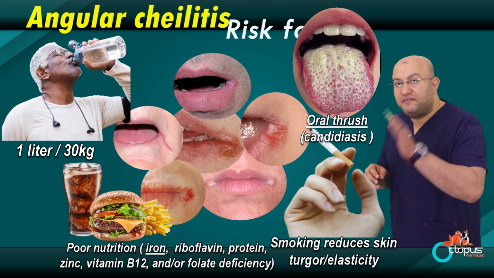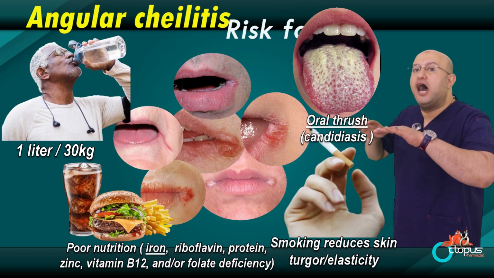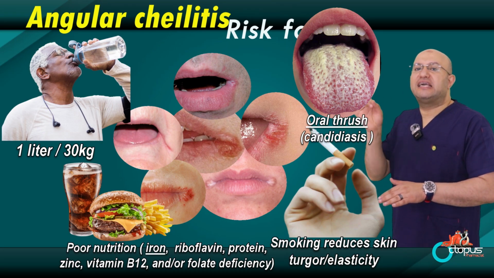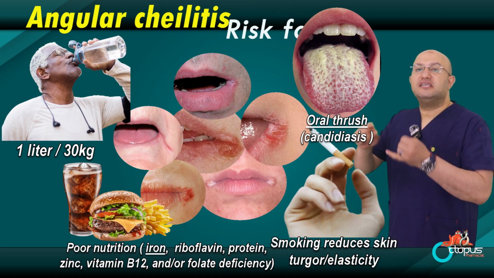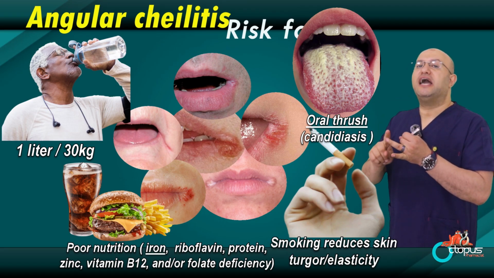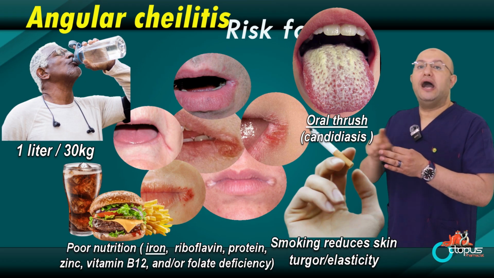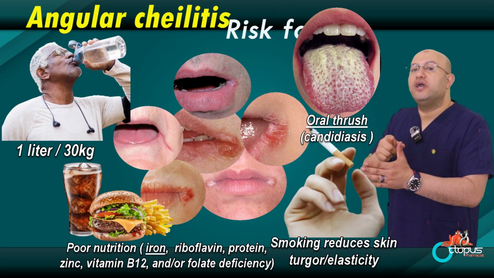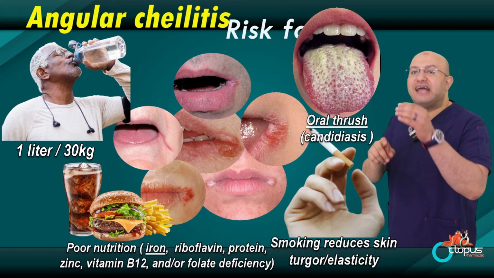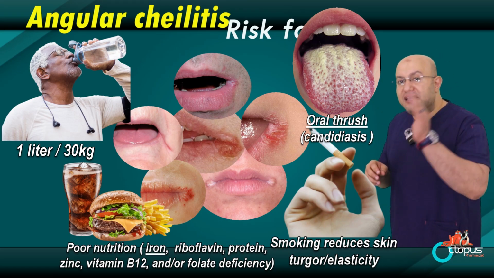It can occur in children, older adults, and especially in people with weakened immunity, such as those with diabetes, those using corticosteroids or immunosuppressive medications, or patients who have had organ transplants. In these cases, once immunity drops, Candida grows rapidly and targets the lip corners, causing the painful lesions we described earlier. So, these are the 4 main causes of angular cheilitis: dehydration, nutritional deficiencies, smoking, and Candida infection.